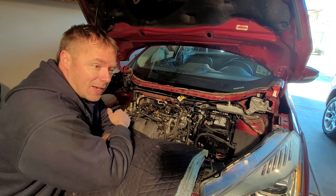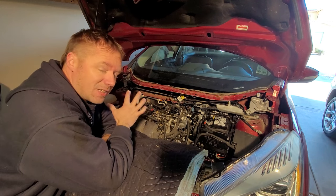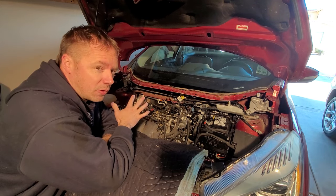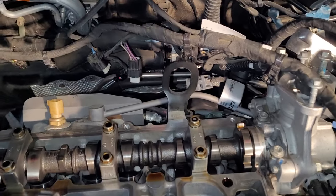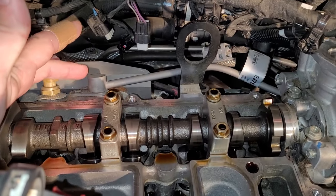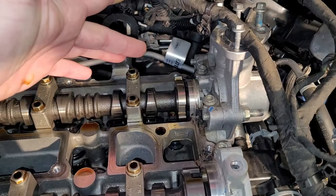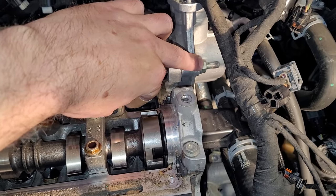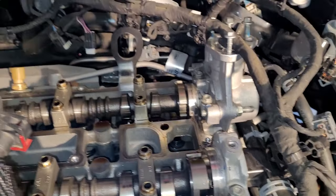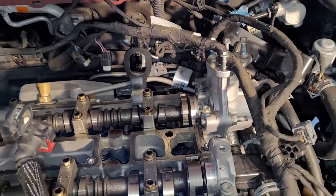Now with that engine, I didn't take the cylinder head off, so I will be showing that with this engine here. And any differences that I see, I will definitely film with this. Okay, let's move on. Here's one of the first differences. Right here, there's a coolant line bolted in here. I've already taken the bolt out. This line is a hard line and is on one of the fuel pump bracket housing studs in the back there. So this is going to have to come out to get the rest of this housing off.